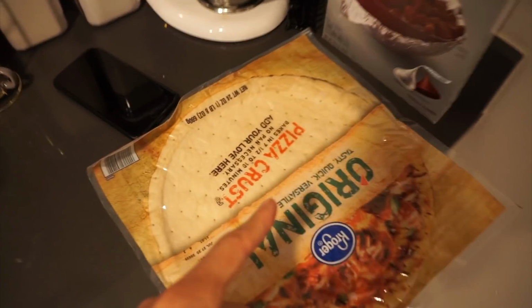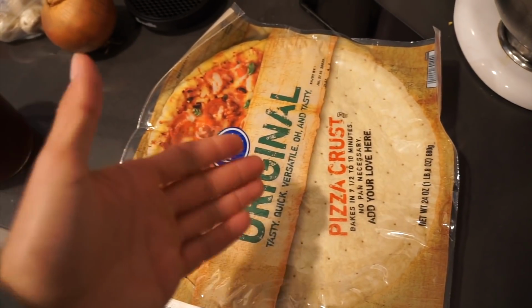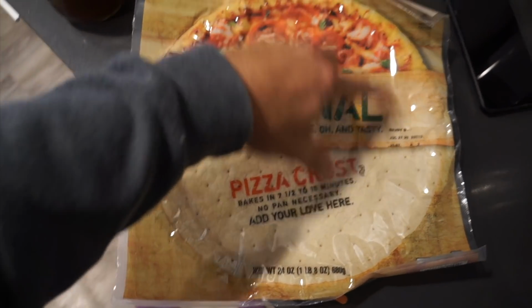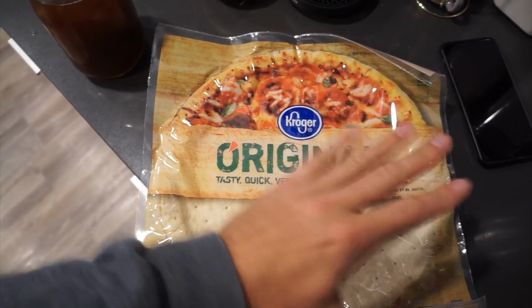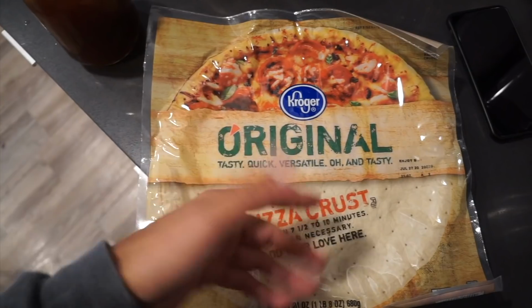But we are making a breakfast pizza. I made one of these like a couple months ago and it was freaking amazing. They're really easy to cook, really easy to prep, and one pizza is like 2,300 calories. So we're gonna do that right now. I was honestly looking for the individual size of these, but I couldn't find it, so we're just gonna go with one big one, and I'll probably make all of it right now and then end up eating half of it and saving half for later, which works out perfect.